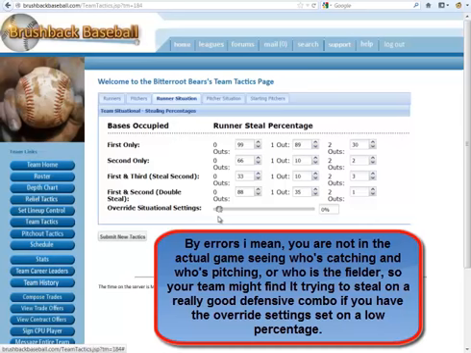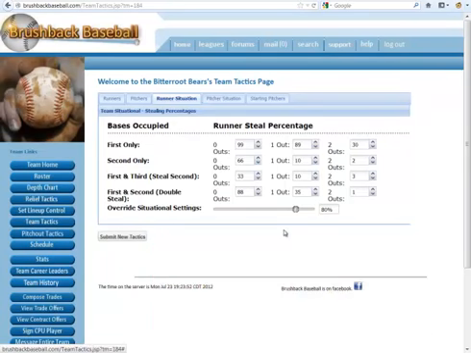So if you have it set up with a higher percentage to override, the more the artificial intelligence of the game will act on it. It will determine if the player should go, because if it's a good pitch, if the defensive combo of the pitcher, catcher, and fielder is a good one for the player to try to steal, in a lot of those situations the artificial intelligence will kick in and allow or not allow the player to go.